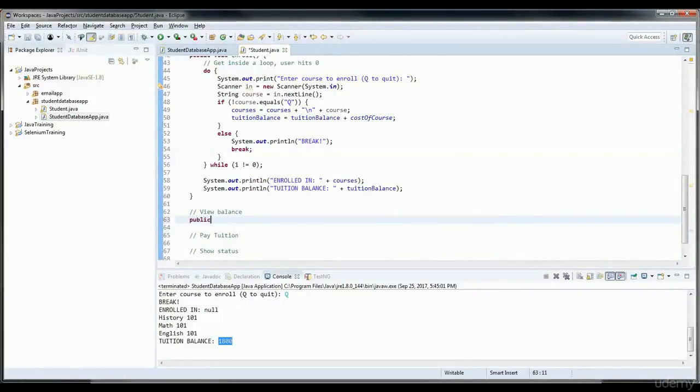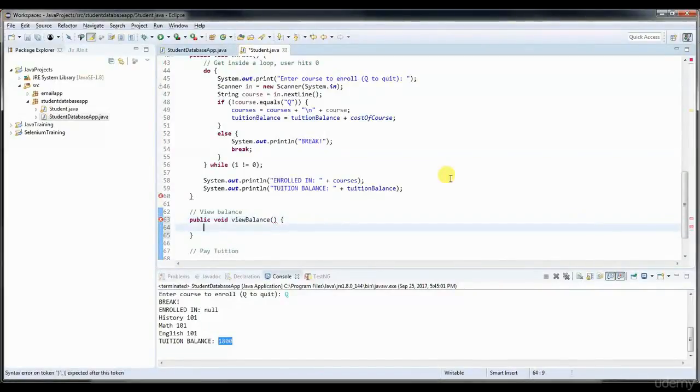That's going to be public. We'll do void view balance, and we'll say sysout your balance is, and then concatenate the tuition balance.